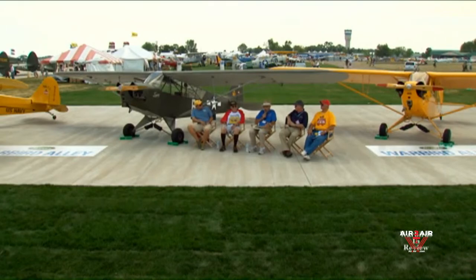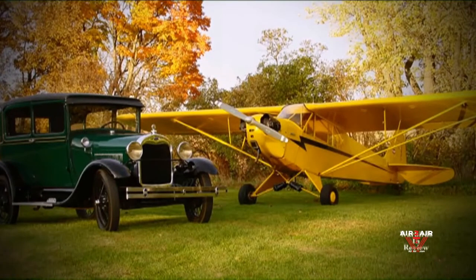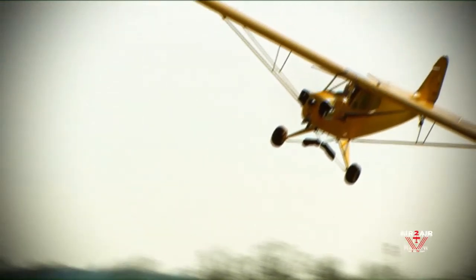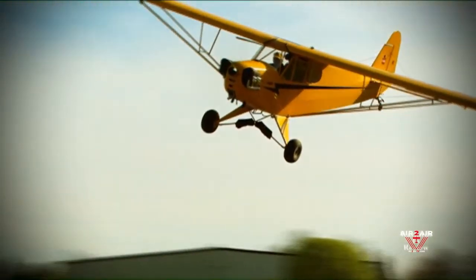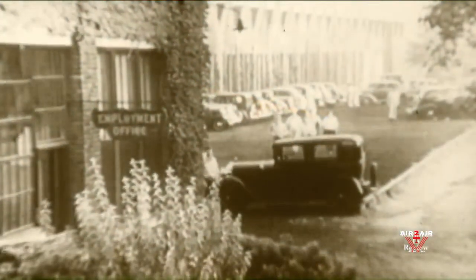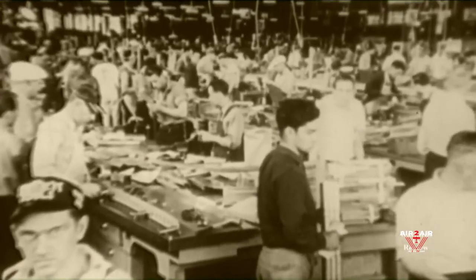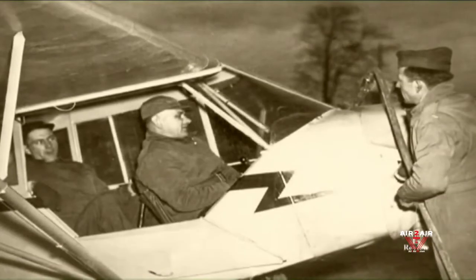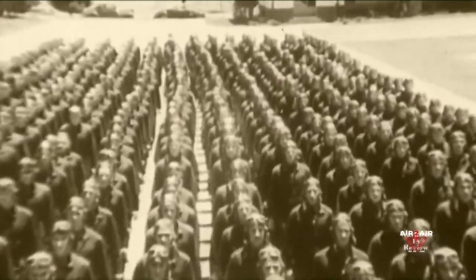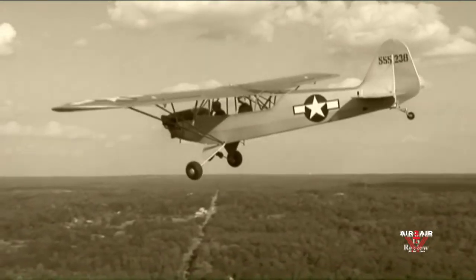So anyway, that being said, let's talk about the Cub. It was designed by C.J. Taylor. It was produced from 1937 to 1947. There were over 20,000 built, just slightly over. There was a J-3C, which had a Continental, the J-3F, which was Franklin, J-3L, Lycoming, and a J-3P, Lenape three-cylinder. And I saw one of those down on the line the other day, so I think they're very rare.